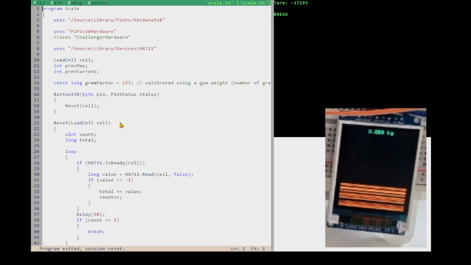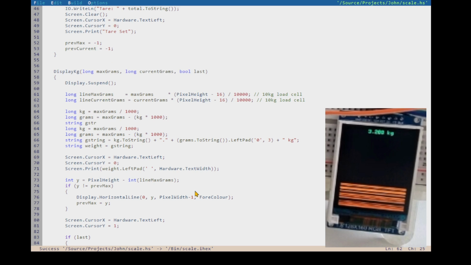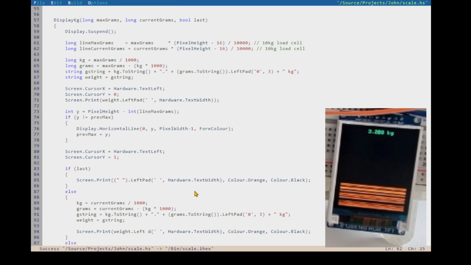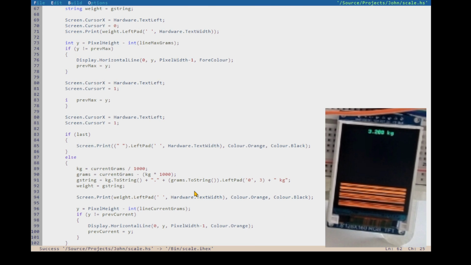So how do we fix all that? First problem is the orange is being drawn over the green every time, no matter what. So we can fix that by just maybe drawing it one line below if they're the same.